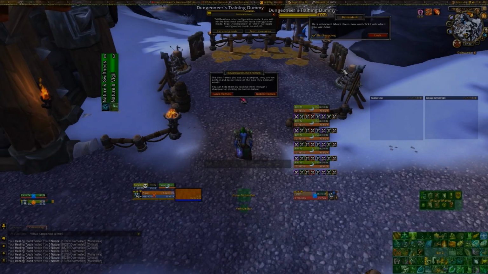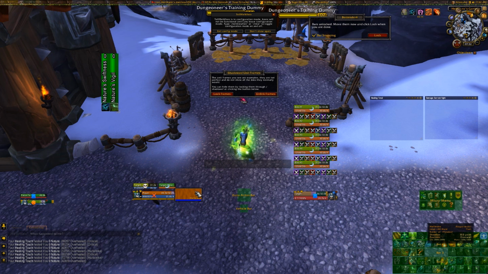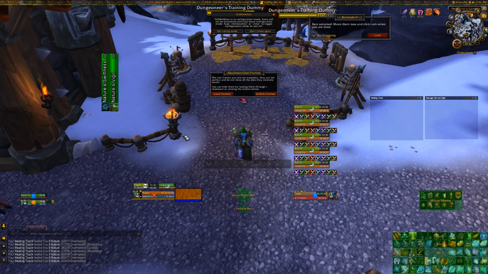So hey guys, welcome to another video, and today we're going to be building a new UI. Why? Well, yesterday I finally got my 2-piece set bonus, which changes the playstyle you're going to use as a resto druid quite dramatically. So what the set bonus does is, if I use Nature's Swiftness, I'll get 3 charges instead of 1. Which is fairly strong.